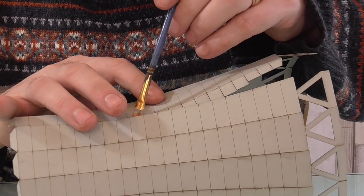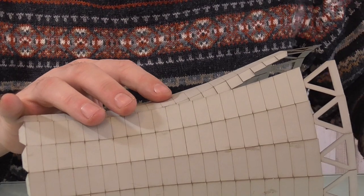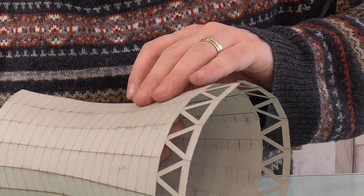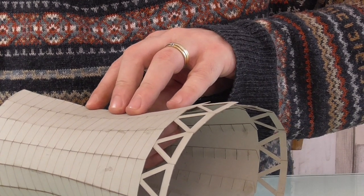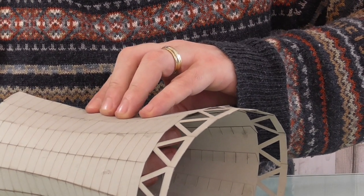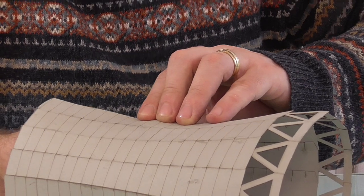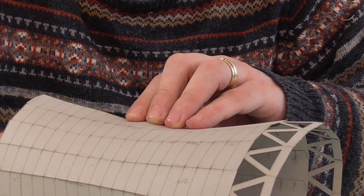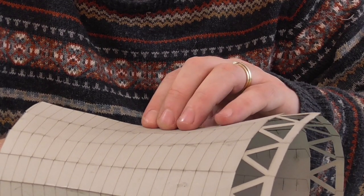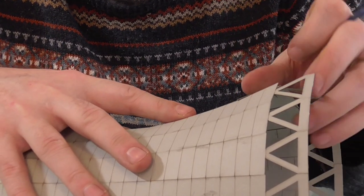So then I'm just going to separate it slightly, apply some glue to them tabs I can see. Pull the model together. And with your finger on the inside, just push up them tabs. Push down from the top, like so. So I'm basically pushing down onto my hand now. That should be good enough. Now I'm going to finish up. I'll try and get the rest in one shot.